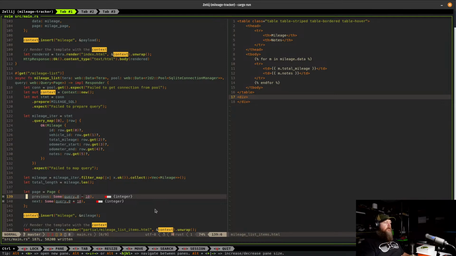I'm gonna be honest, I hate writing pagination from scratch. I'm so spoiled by just the Django ORM and the pagination library. Just pass in the query set and it just kind of takes care of it for you.